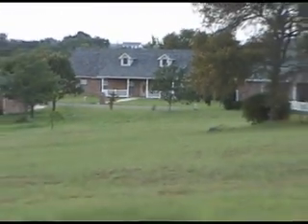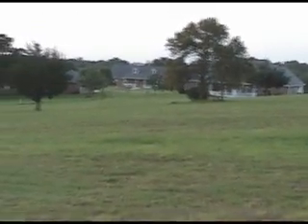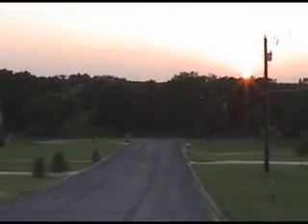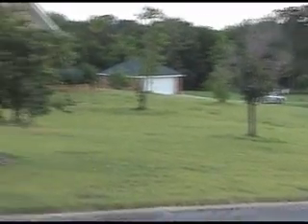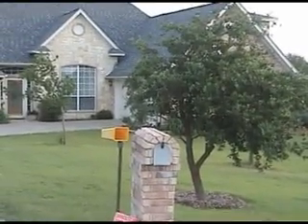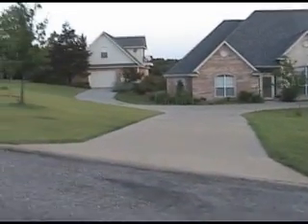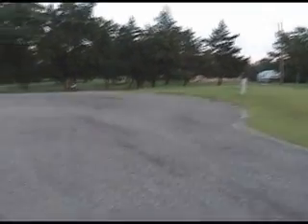Quiet subdivision from up here on the hill. Look at that — you can tell how nice it is. Beautiful scenery all the way around, lots of open area. Again, I'd like to point out how much room you have here. There are so many houses these days that are just built one on top of the other. These houses all have just gorgeous settings. This one's sitting back there in the trees as you can tell. And there's our neighbor on the lawn mower.